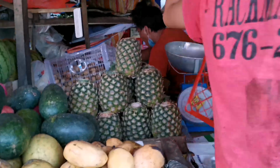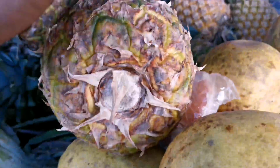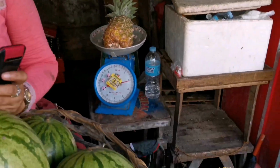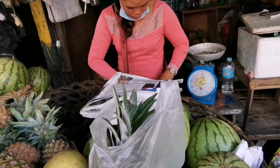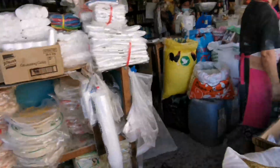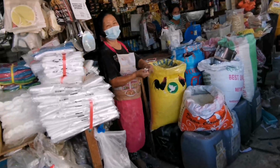So I'm trying to get pineapple. We're going to be cooking pineapple fried rice, and then we'll definitely need a pineapple. So I went to get this pineapple, and surprisingly, pineapple is that expensive. Oh my god. Well, I managed to get a cheaper one from this woman, and it's really amazing. So I went further to get my curry powder. Like I told you guys, it's something I could have easily got at the mall, but no, I just love my stuff local. Don't blame me for that.